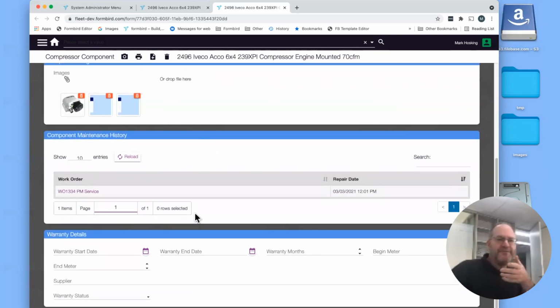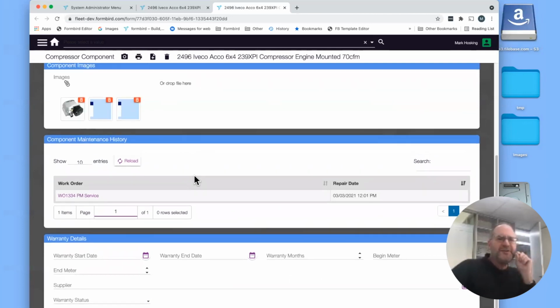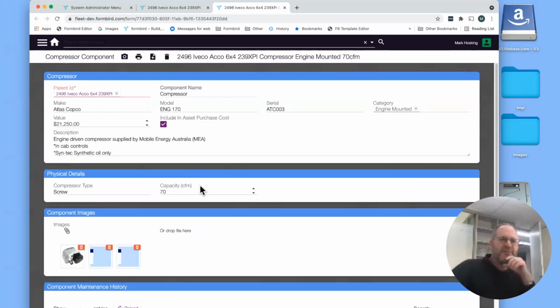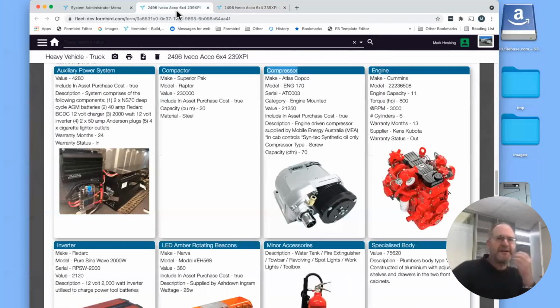And then you also have the warranty period. It also gives the opportunity to provide a PM service against components as well. So you can have a PM service schedule against a complex item that may have sub-items. If you're doing garbage trucks, you want to look after the hydraulics or whatever it might be, and they'll come in at the same time, but you want to check that you've actually done that PM service against that item.